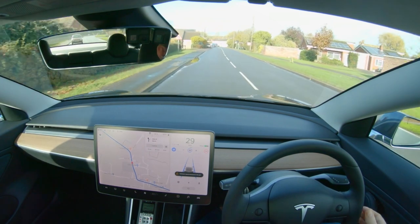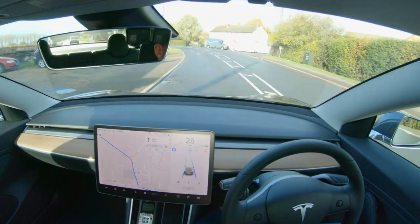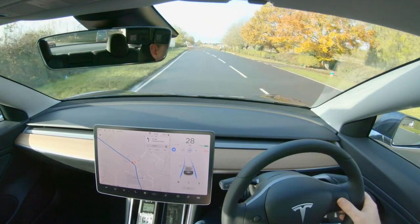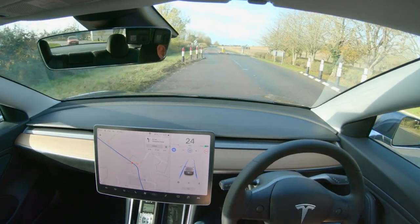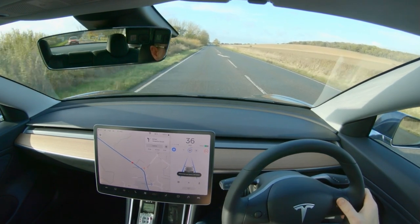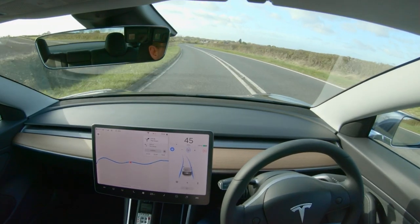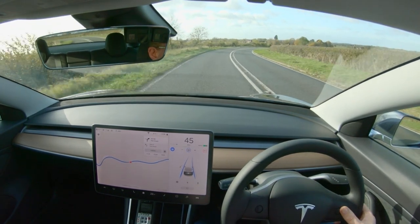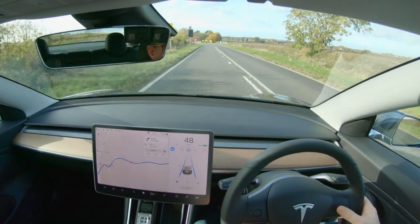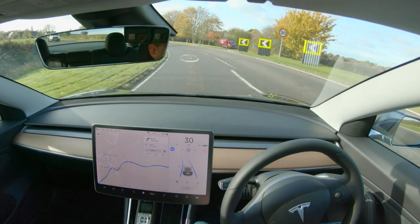There's another not-quite-so-sharp bend coming up with a filter off to the right — seems okay with that. Then it's dropped out again. So it managed the chicane on the way in but not on the way out. Just a dab of braking there. Coming into a 30 in a second so I'm going to slow this down. Annoyingly I've got a truck behind me who may catch us up — in fact he will because he is speeding like billy-o. The truck is definitely not wanting to do 30.